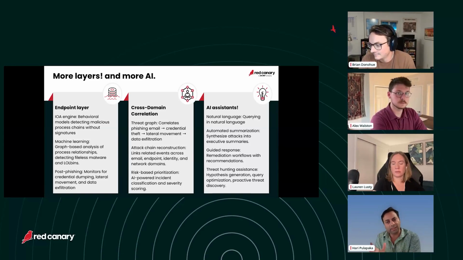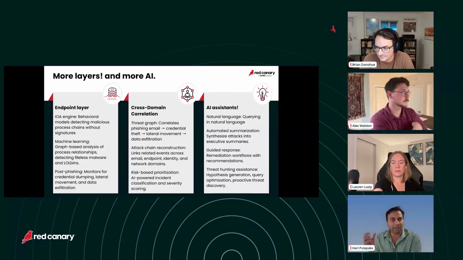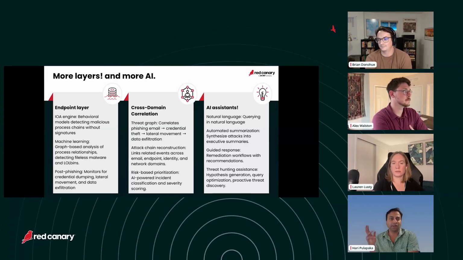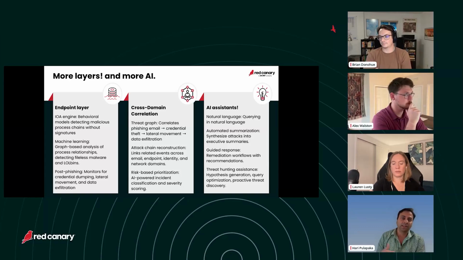The point I want to land is that the job of a SOC analyst is hard. There are 5 billion data sources they have to look at. They're going to have a million alerts, and no product is ever going to make it perfect. The best way to improve their efficiency, reduce their cognitive load, and be better is to lean on software that makes their job easier. Like having AI assistants that tell you how many credential phishing attempts were done over the last 24 hours. Can you write a query to analyze these logs to tell me if anybody changed their password over the last 5 days? Just those kinds of things.